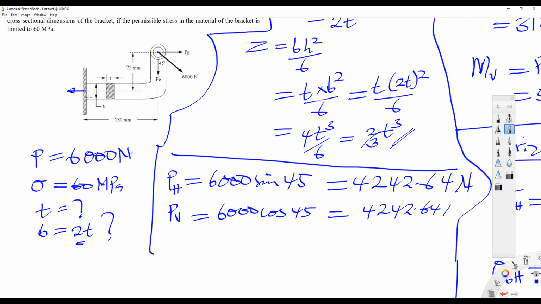So, in effect, it's going to subject that area to tension. The other side will be in compression. The direct stress component as a result of the horizontal force will also be tensile. It will be stretching it. So these two stresses are both tensile stresses. Agreed?